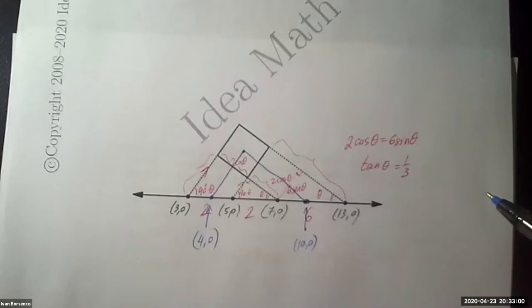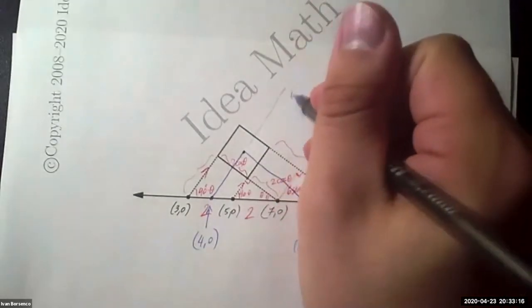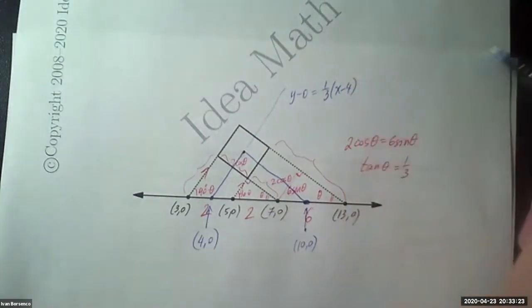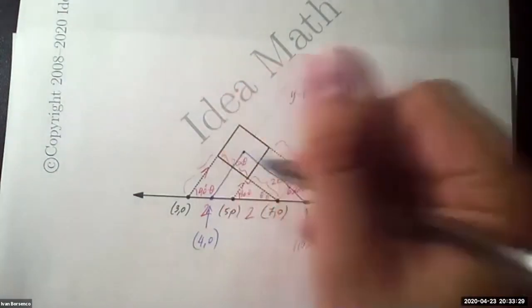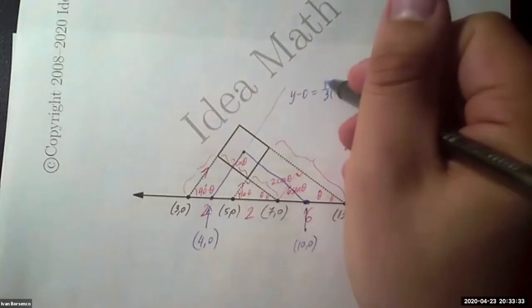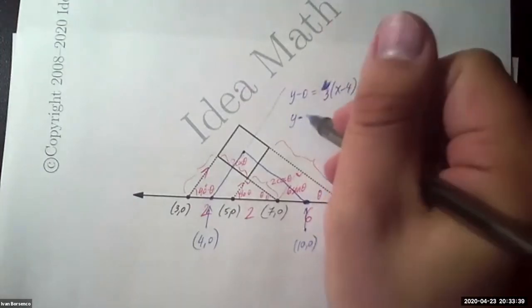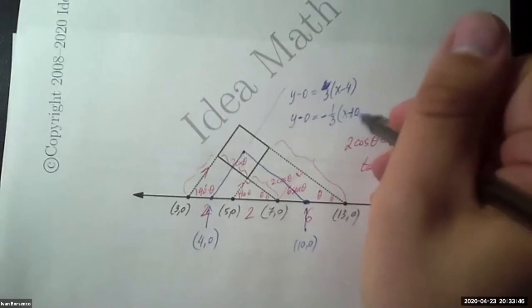This is a coordinates problem that's not really a coordinates problem in some sense. It's a coordinates problem that still lends itself to very synthetic ideas. Because in this case all you need is to compute the length of the altitude, which you can do purely synthetically, because you know that. I see that's 3, not 1/3. That slope is 3, is it? Yeah, that line looks steep. Yeah. Or you could do that. And this is y minus 0. This will be negative 1/3. Negative 1/3. Yeah. 10. Yeah.